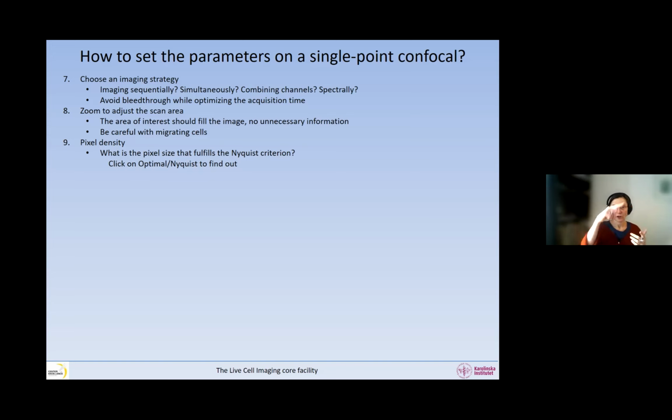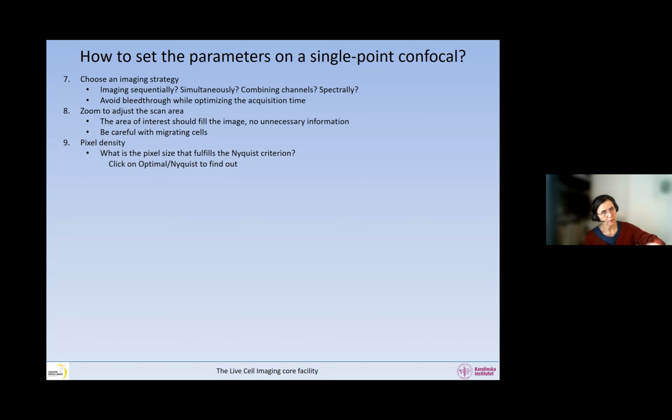You remember this curve that we have. The Nyquist criterion tells us how many times we need to sample so that we can reliably reproduce the curve. We could put zillions of spots in this curve, but it will not bring us anything. It will just take more time and make more data. So you do not need to oversample. Try to avoid oversampling with a single point confocal. It just goes slower and it bleaches more. On a camera-based system, because we acquire all the pixels at the same time, it doesn't matter. But on a single point confocal, don't oversample because it takes a lot more time.